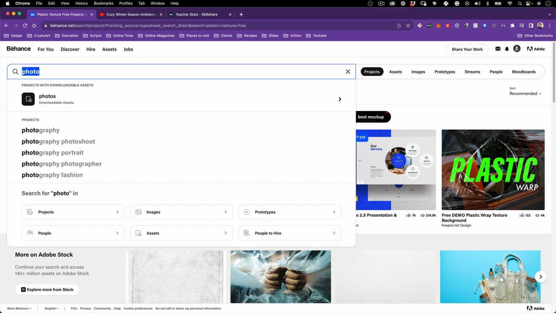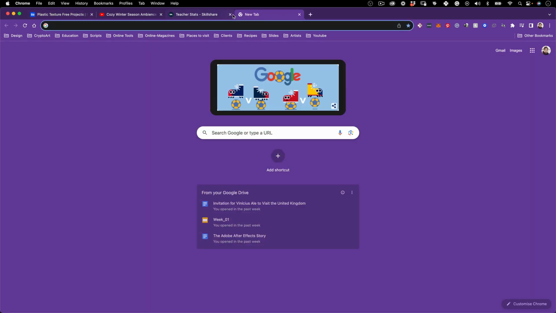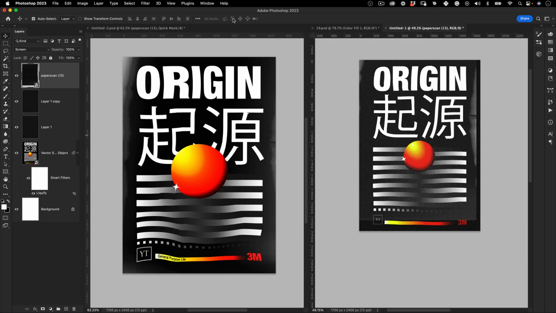You can always also get a subscription for Envato Elements, which is an amazing service. I use it every day for work. But if you're just doing this for personal projects, I don't think it's worth spending money on another subscription in your life.